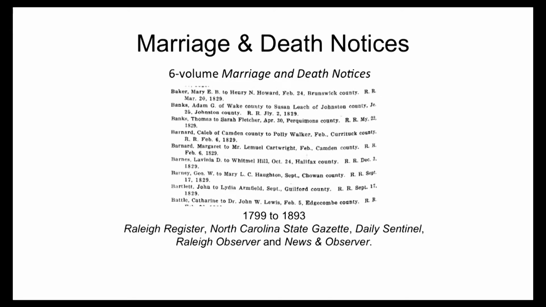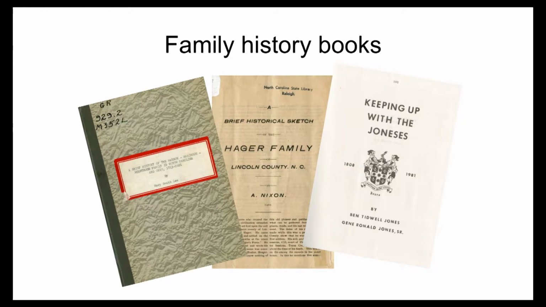And we also have some family history books. So a lot of the books in our family history collection at the North Carolina Government and Heritage Library are under copyright, so they're not things that we generally can digitize and put in the Family Records Online collection. However, we have digitized those books that were published prior to 1923, so are generally considered in the public domain, and we make those available online.